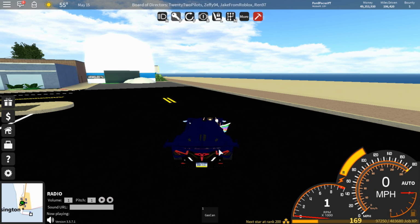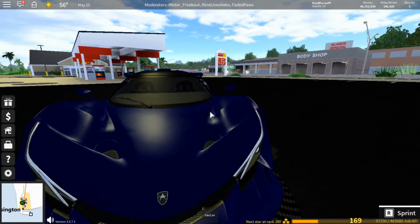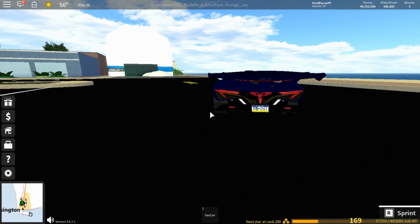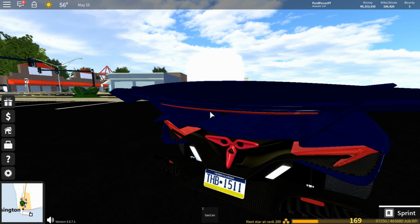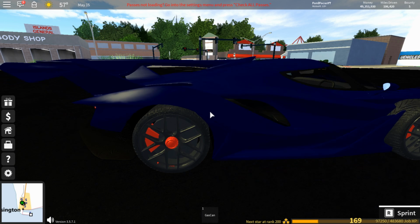The Apollo IE has some of the coolest looking designs I've ever seen. In fact, the headlights and the rear lights look so cool, in a pattern I never imagined before. And that's bonkers. You also see the pinwheel exhaust shape, and that's the secondary color too. That's the good part about the Apollo IE in Ultimate Driving: whatever your second color is, that can be your pinwheel exhaust shape on the Apollo IE.